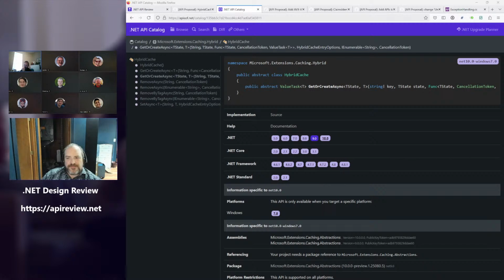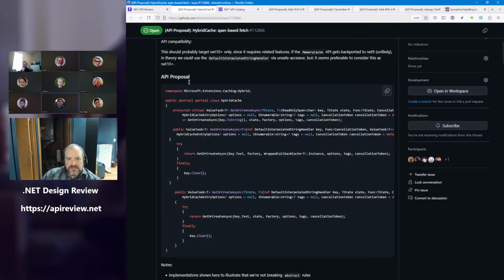At that point, I'd probably say if you want that kind of performance, maybe access the interpolated string handler yourself if you know what you're doing. But I'm open. I don't want to die on that hill. If you think it has value, it's a question. I mean, it's pretty common for us to expose span-based APIs. So, but neither here nor there.